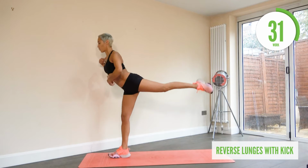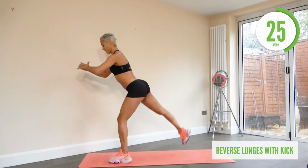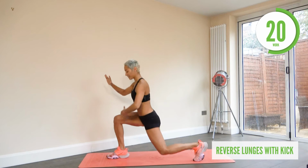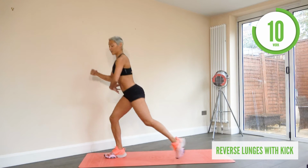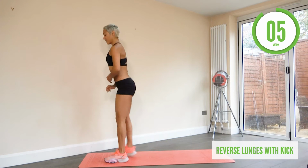Back, and easy does it. Good, breathe, back, breathe. 20 seconds, take your time. Make sure you don't drop your upper body at any point. Everything always stays nice and lifted. Good, breathe. Almost there. Push. Good. One more. For good luck.